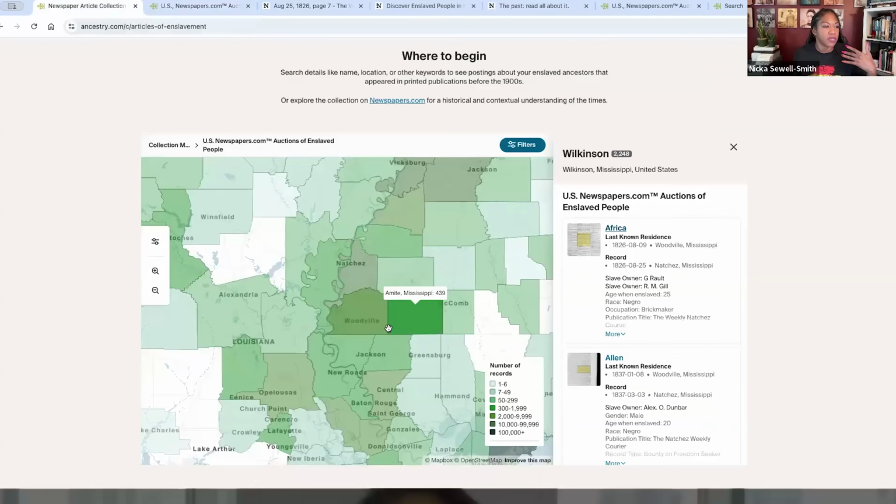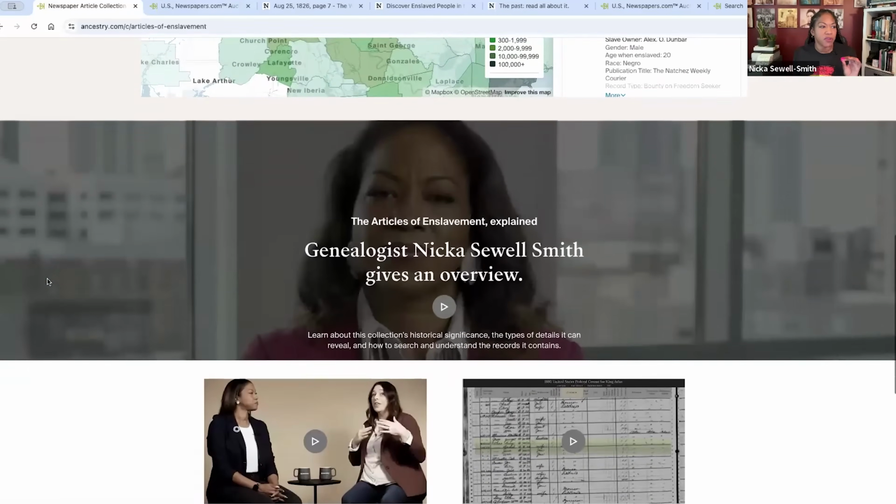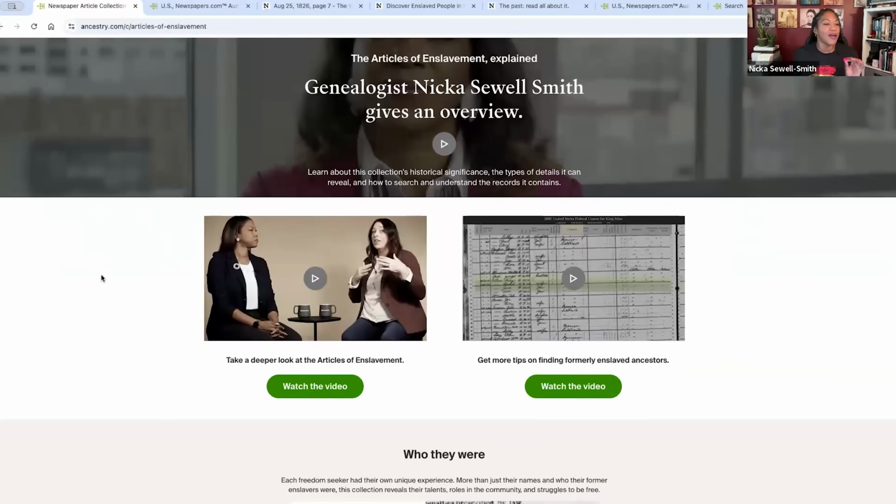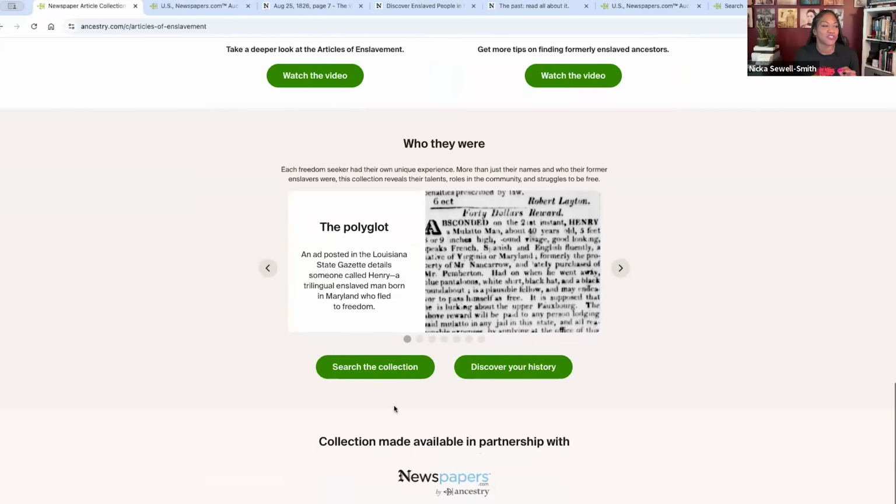If you remember, I clicked on the respective county that my family's from just to browse, just to see what's there. You may encounter, especially if you're looking for a slaveholder, there may be a slaveholder that you've been researching, but you're not entirely sure that they are your ancestor slaveholder. You can put their name into the search to find them. So right now I'm just browsing, okay? But what you can do also is you can come down. You might see somebody familiar on this page. You know this lady? I don't know if you know her. Or if you know this lady here too. You can slide down the bottom of the page and click this button to search the collection.